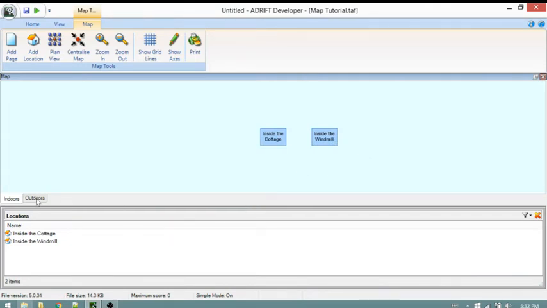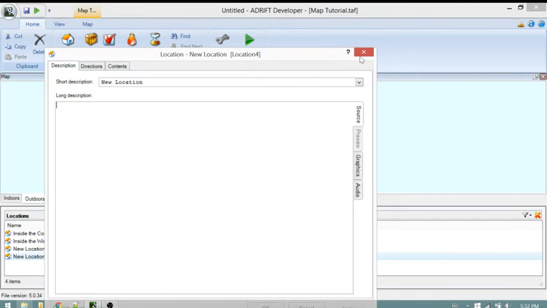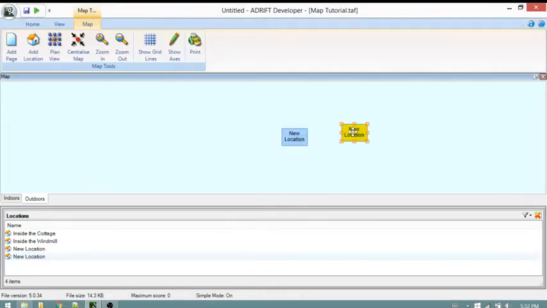Alright, so we're going to go to the outdoors now, and I'm going to add a location, and I'm going to add another one. And you notice that the other location hasn't appeared yet, and that's because it ended up on top of the other location. Alright, so now we have them separate. I'm going to arrange them as close as I can to what I saw the other location did. So I'm going to centralize my map on the outdoors and on the indoors so they show up in the same spot.